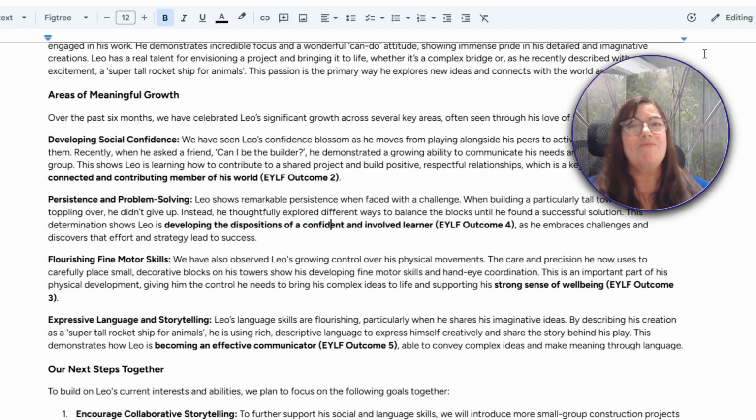This final step is about refining it, making your own edits, and bringing in your voice, because the AI's given you a really fantastic starting point, but it doesn't know Leo like you do. This is where we need to add in our own professional voice and also insider knowledge. Let's ask the AI to help with the tone a little bit, because I'm not as keen on the tone. So you could type something like, "That's a great start. Now rewrite it to sound more personal and warm, focusing on Leo's curious and friendly nature."